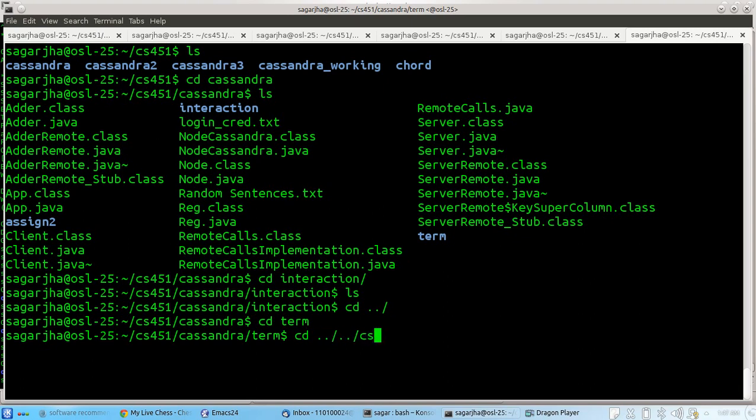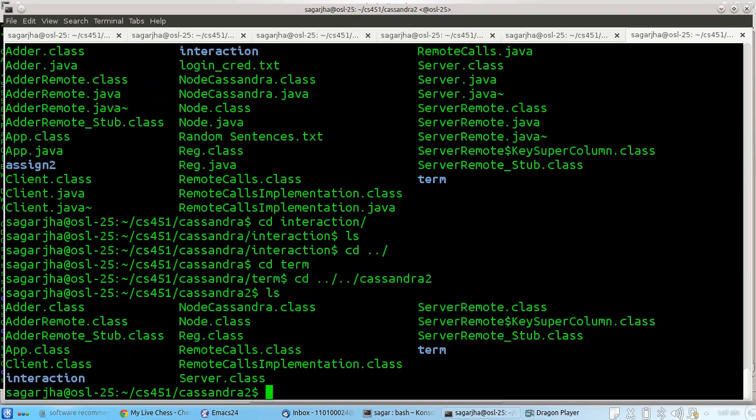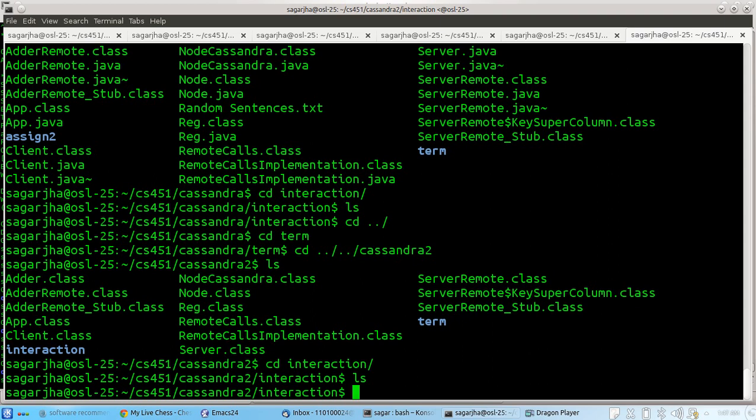Now let us go to the home directory of node 2. So here also nothing is stored. So this is because we keep 3 inserts in memory, and whenever there are more than 3 inserts, we dump to disk.